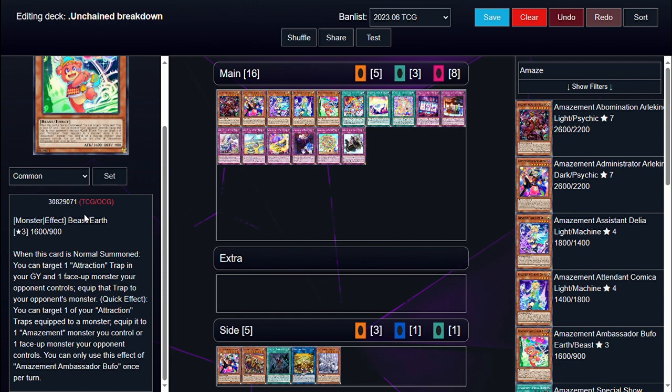So, either normal summon it and switch around some cards from the graveyard to the field, or if it's on the field, use the quick effect and switch where it's equipped. Just to clarify, in case you're wondering, it still stays on the field in exactly the same position it left. It doesn't leave the field and then do anything, no. It still stays on the field.